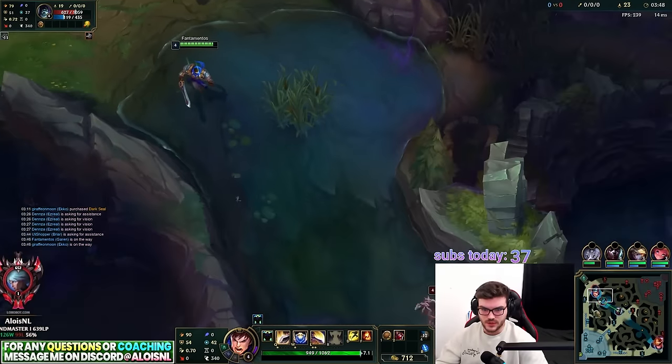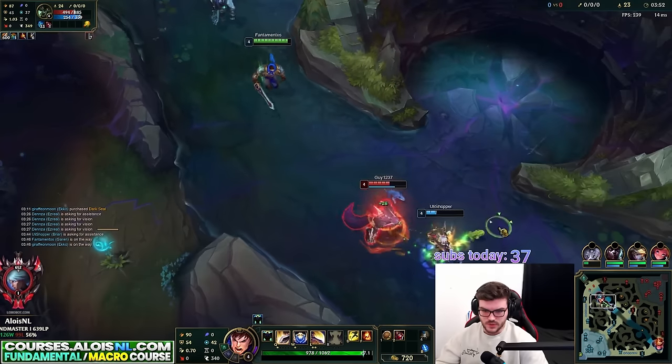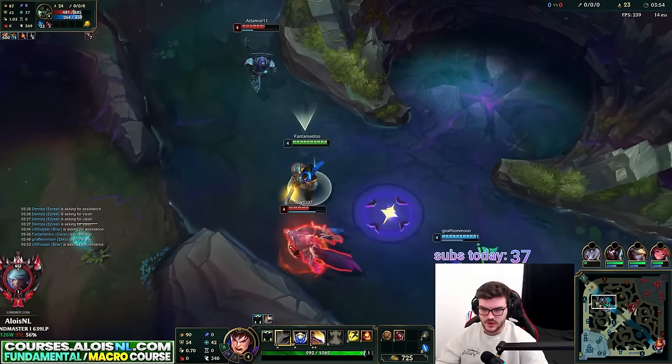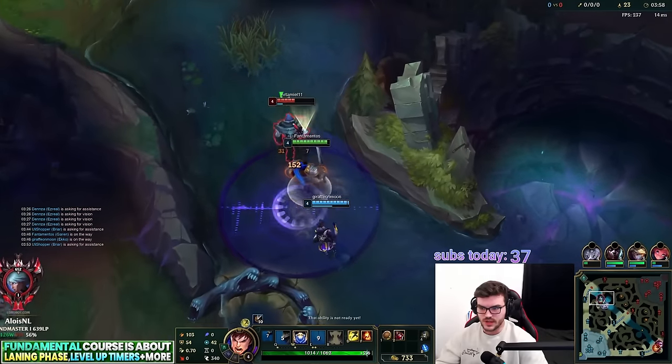I'm instantly going to move. I know he has flash, right? But I know he instantly full cleared. Also, his red buff is still there. That, of course, means he pathed blue buff into red buff. And there's his flash. I'm going to focus on the Yorick, who does not have flash.